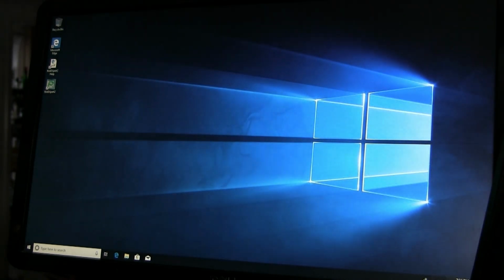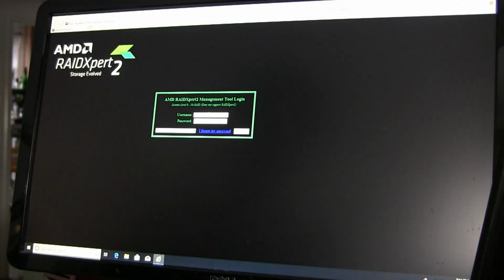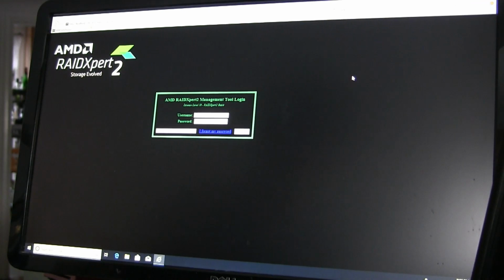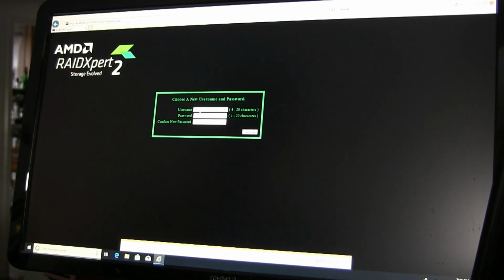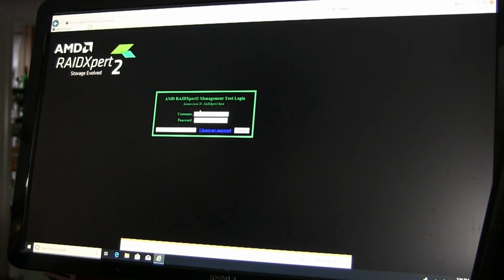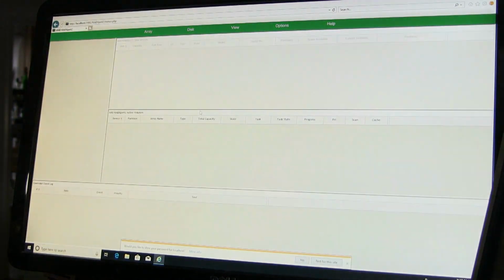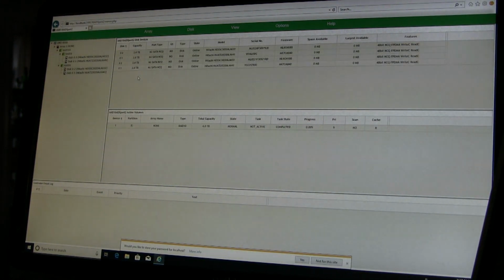So now, if we go back into the RAIDXpert, oh no, for some reason the submit button isn't there. Okay, I'm back. I just rebooted the computer, and you can see now the submit button has appeared. So after you install or update your drivers, you just reset the computer, you go admin, admin, submit, and now you're in. You just have to create a username, so I'll just keep calling it the same thing. And then log in, and you're online. So you can see my 4.2 terabytes now up here.